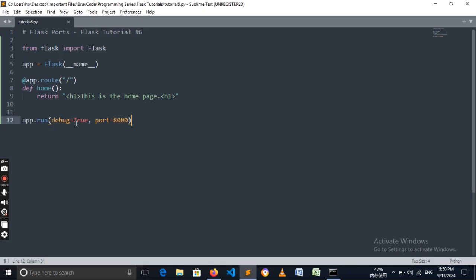Now let's go over what we did in our program. Here we are running our app. I'm setting debug to true, which is obvious, and I always use this for all my tutorials. And now we're setting a custom port. By default, if you remove the port, it is not going to do anything to your app. It is going to use the default Flask port, but you can feel free to change the ports.